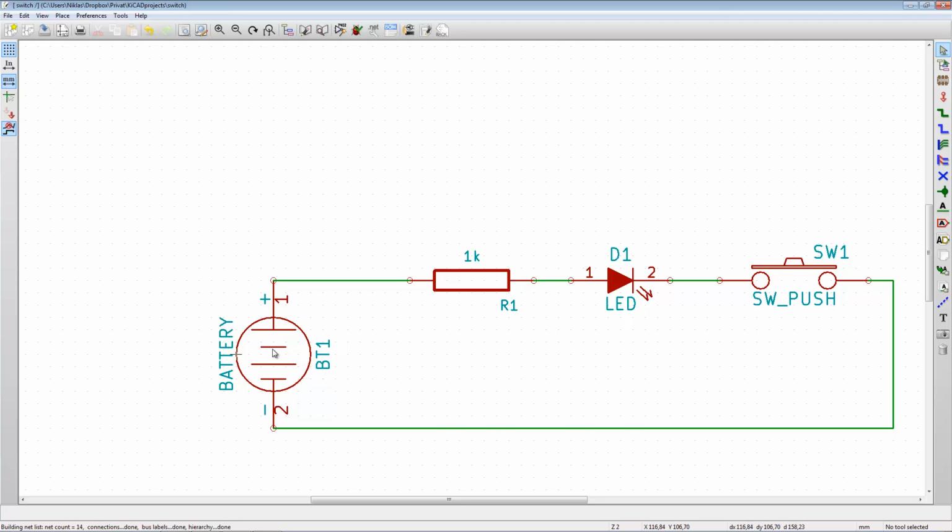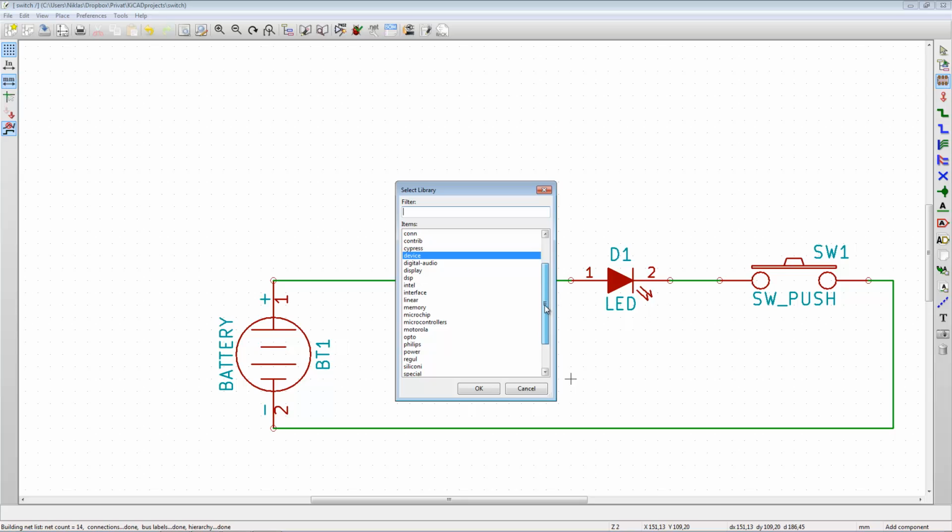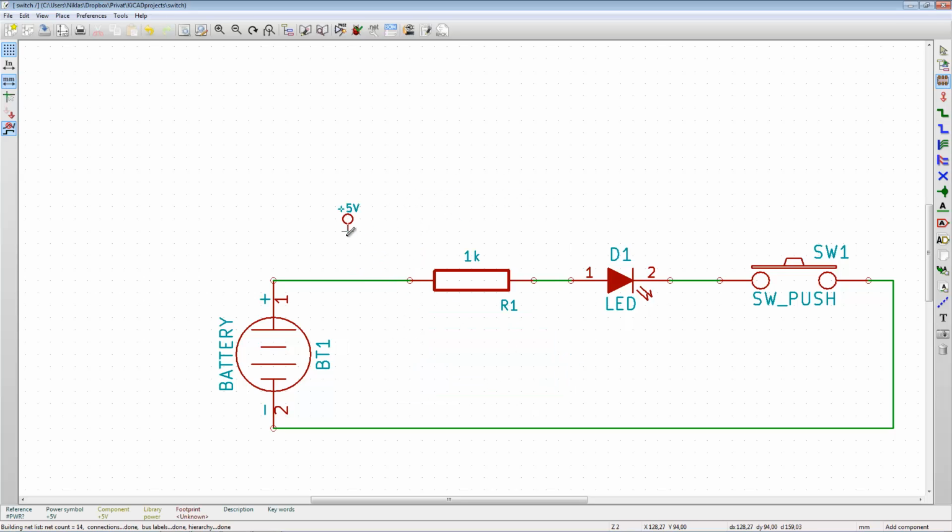And we need to have some sort of ground in the schematic. That's a good thing. Let's place a component ground, and it's in the power library, I guess. Power. So we have, let's say we have 5 volt battery there.